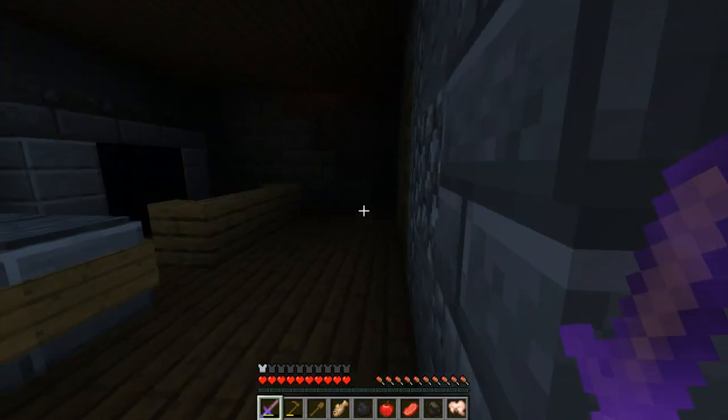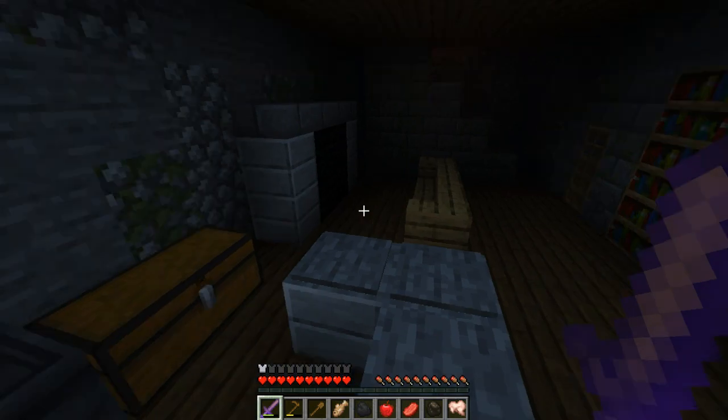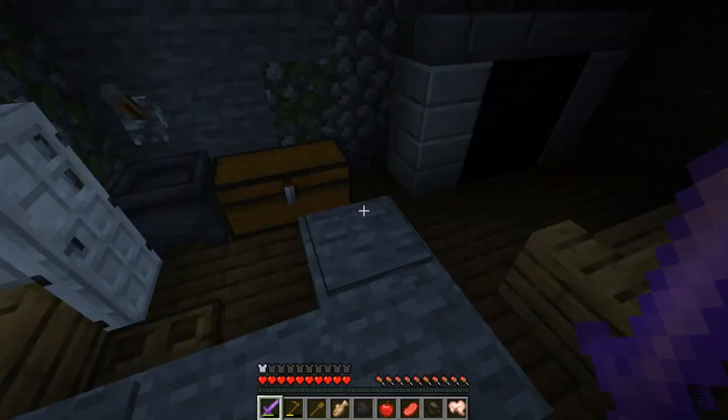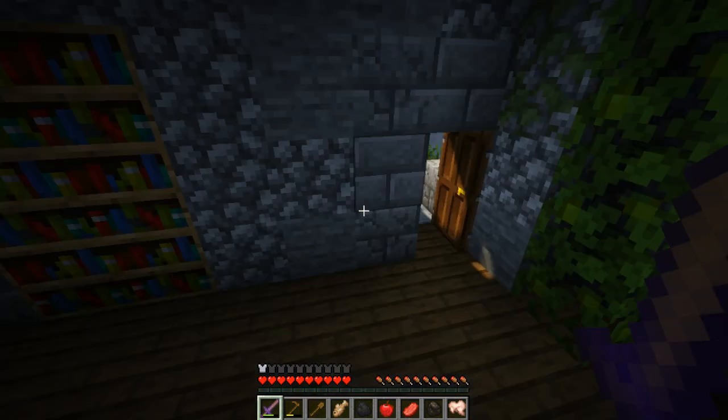So we've got to be careful here because I'm not the best at PvP, I'll be the first to admit that, and these houses are very dark, which basically means that zombies will spawn in here, right? So we do need to be very, very careful about that. We've got some bowls, some glass bottles, and another bedroll, which is pretty cool. Might as well keep that one on us. The trapdoors are opening because I'm standing on the pressure plates.